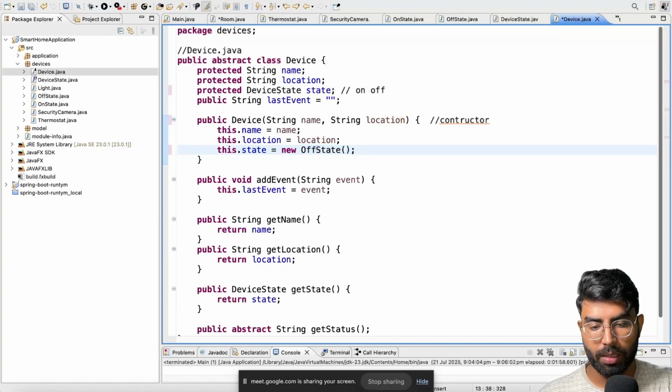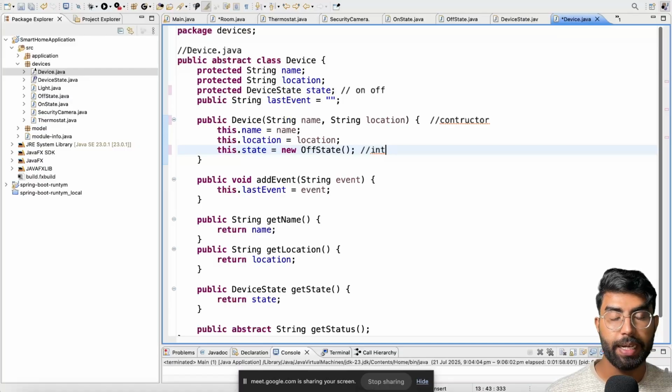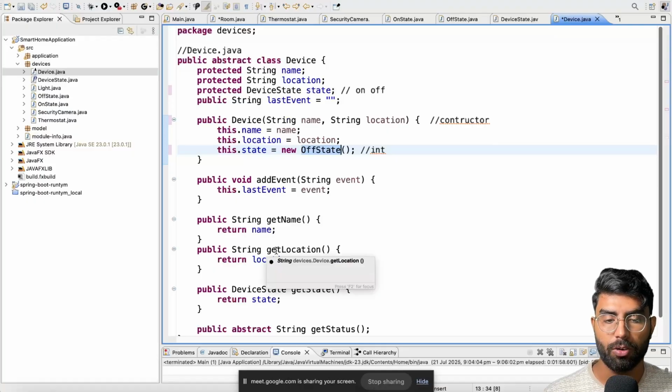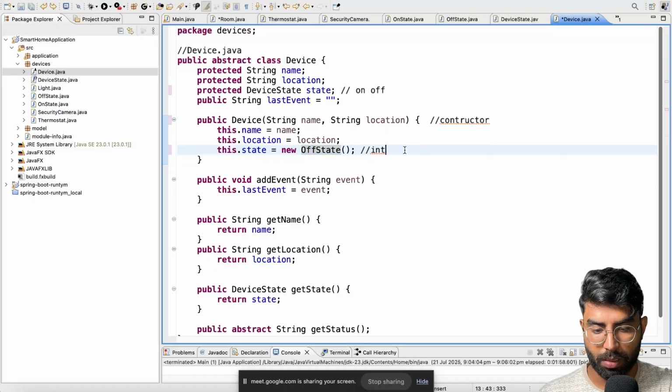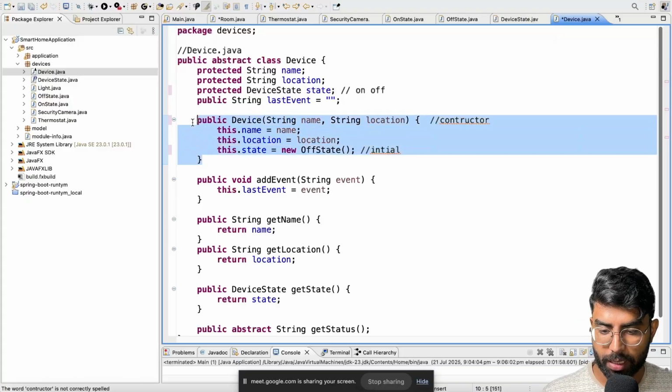Initially if we are, let's say, creating a new light, then the initial state will be the off state, right? And we will use this constructor in the subclasses, in the child classes.